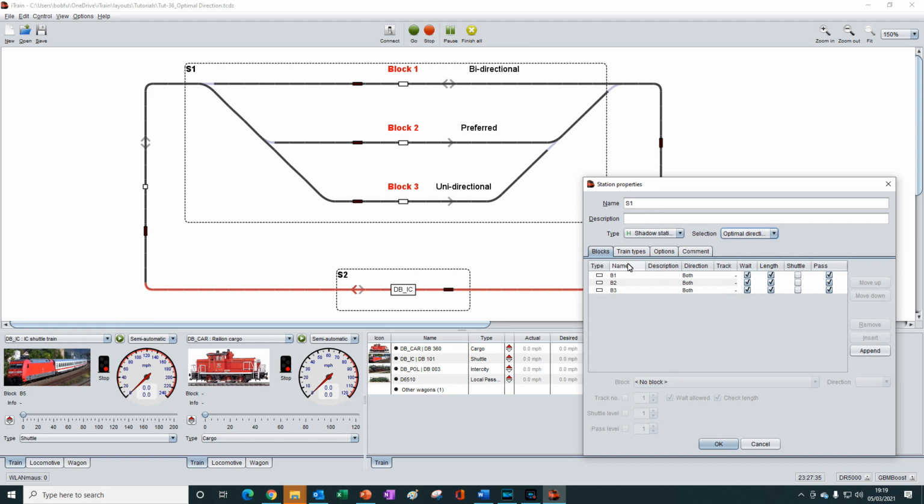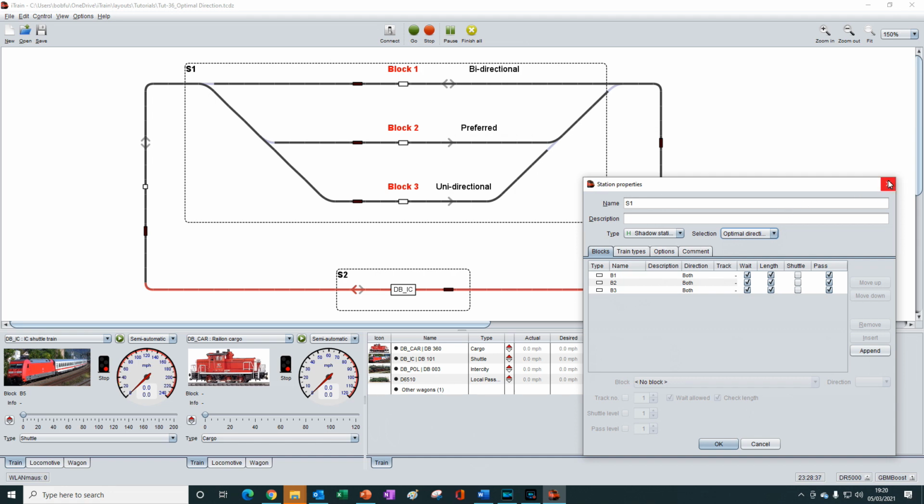So blocks that are entered in a non-preferred direction will be chosen last, and blocks that can only be entered in the opposite direction will not be chosen at all.